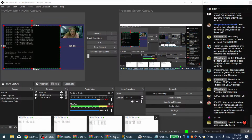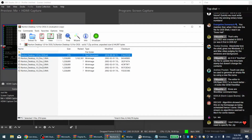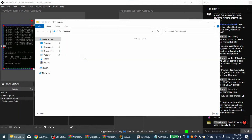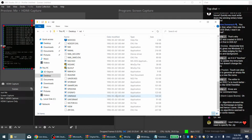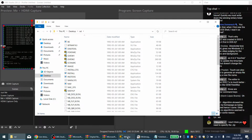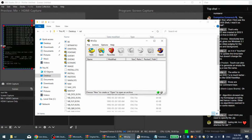this is the part that's going to become less exciting because we're doing it on a modern computer, but I've already extracted all of these onto the desktop. Right here. So I've got to zip all these. I'm going to use WinZip 7 because WinZip 7 has the ability to span a zip file across multiple floppy disks, which is nice. Whoops. So we're just going to start doing that and hope we don't get a bad disk.